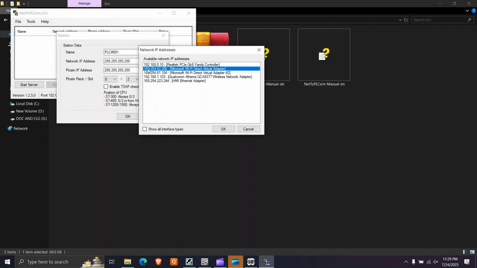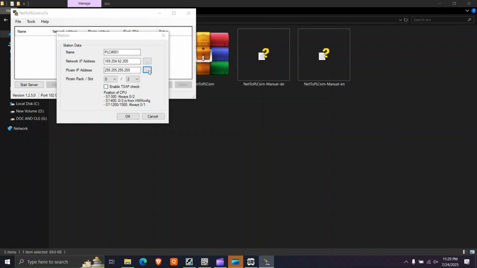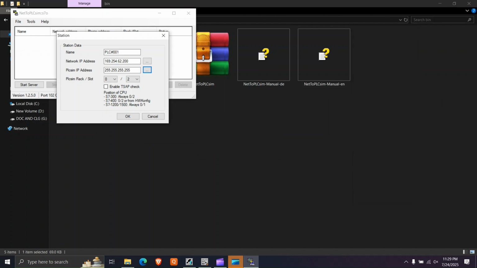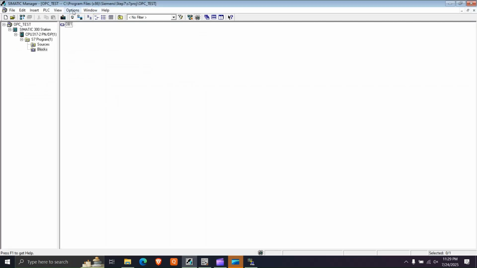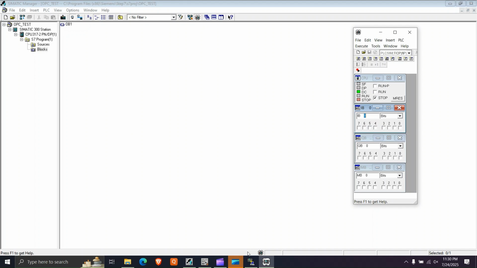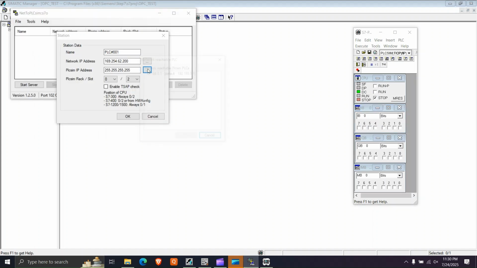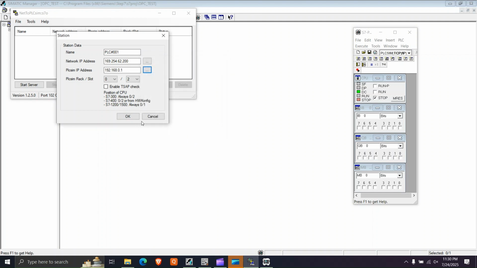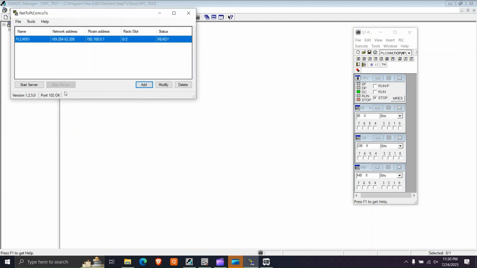Okay, we'll add 169.254.62.200. Okay, and our PLCSIM address. So right now we'll close this, no, and come back here. We'll select this 192.168.0.1 and we'll click OK and we'll start server.